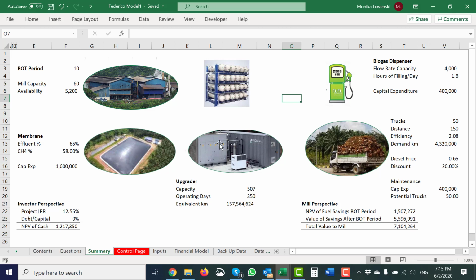Now, the first thing I said to him, and what I'm going to do in this video, is we're going to put spinner boxes, scenario analysis. We're going to try to make a presentation that's understandable for these people who own the mill and the investors who might want to invest in this equipment, that equipment, and this equipment, and some help for the trucks.